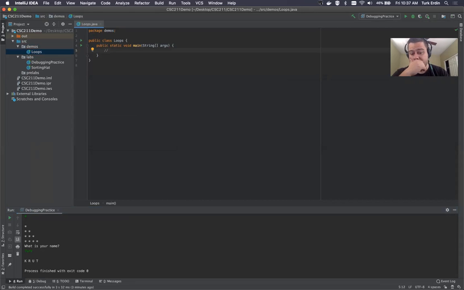Yeah, there's the for loop. While, there's one more. If else is not a loop. If else are conditional statements. Yes, the do while loop. Now, people often get confused between the while and the do while, and it can be kind of confusing, but there's a very easy way to differentiate them. So let's start with the for loop.